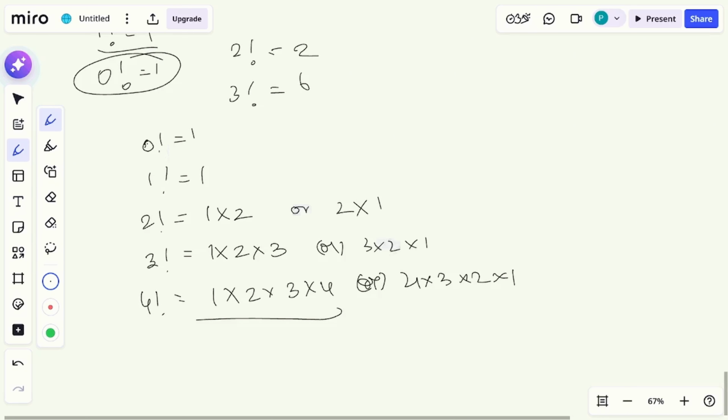Okay, mostly the factorials will be used in the probability calculations and combinatorics. So we can use long instead of integer because factorials grow fast, over 20 digits. So the int will be overflowed. So we will be using long to store it.